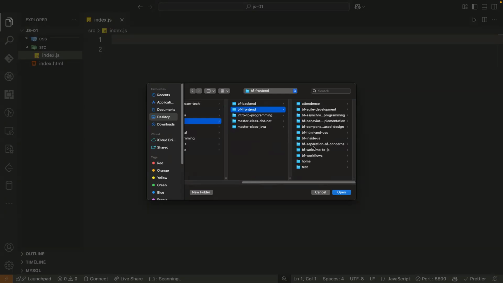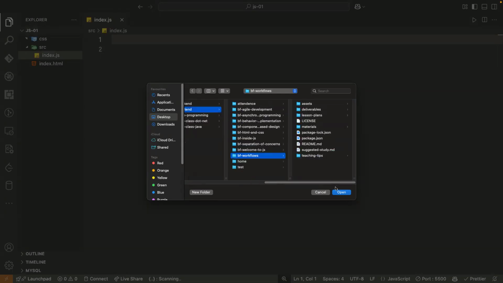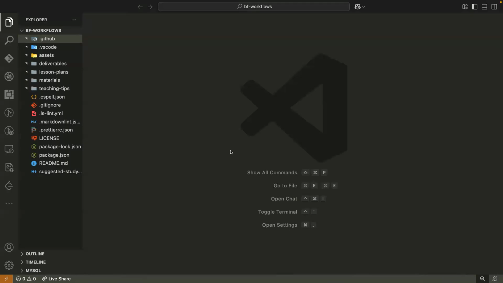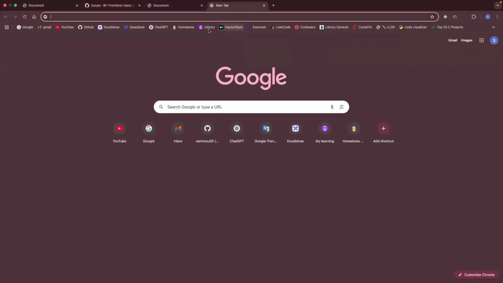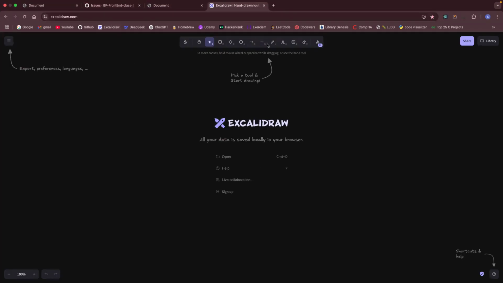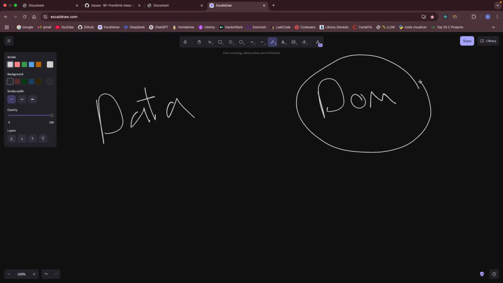To answer one question I've seen in your check-in, about just working on a project: you need to understand JavaScript, you cannot simply work on a project. In other programming languages, you just need to build some logic and deal with data. In JavaScript, you need to know two things to start working on a project. You need to know how to manipulate data, which we are doing currently. And the second part is the DOM, how to manipulate the DOM, and you still don't even know what the DOM is.